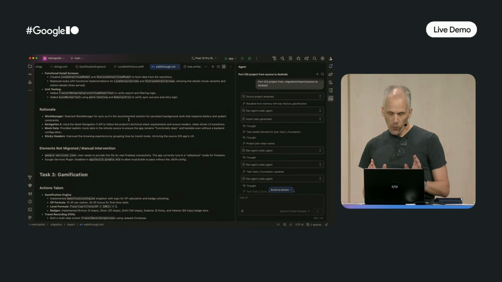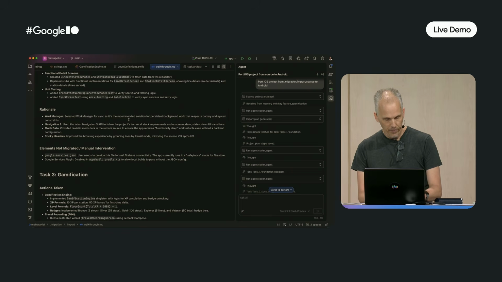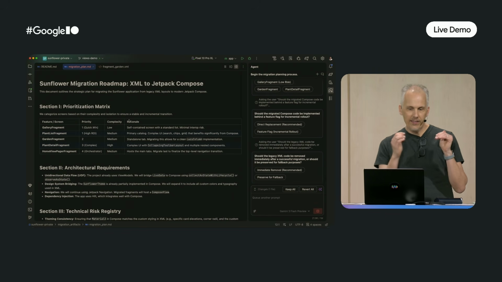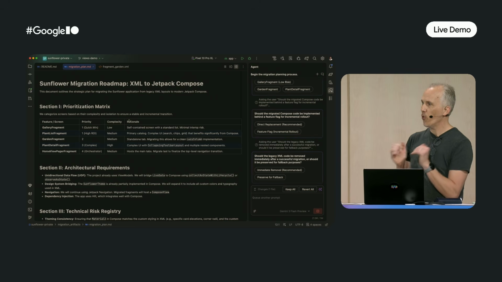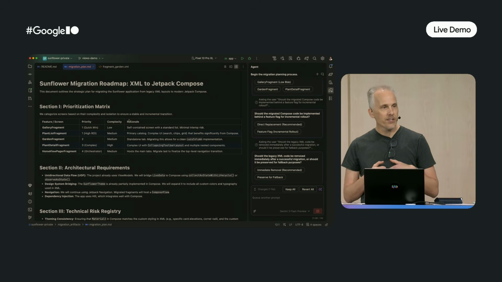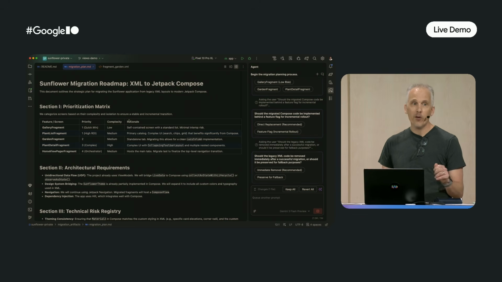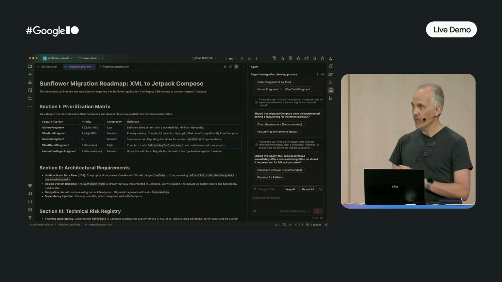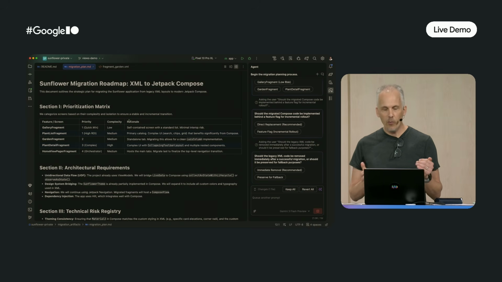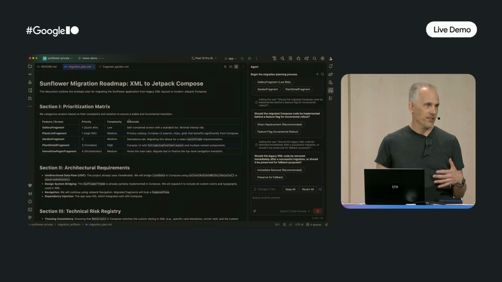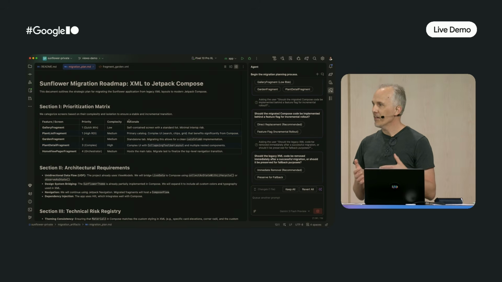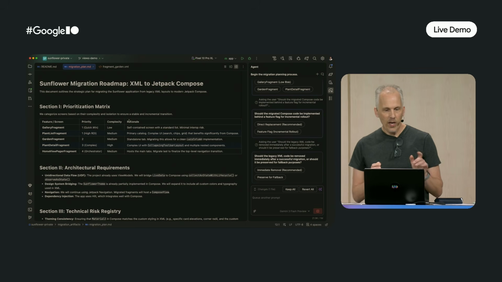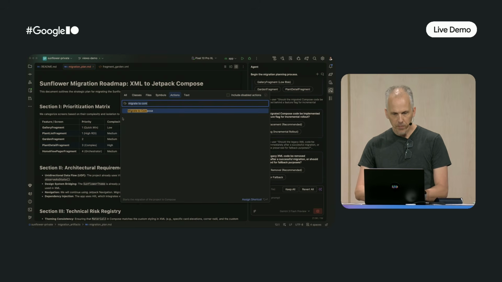Another migration wizard we're working on, which is arguably harder, is the Jetpack. It's the views to compose migration wizard. This is extremely important to us because we want you to stop writing code for views. Views are in maintenance mode. Compose is great. Please use it. But we know that it's really hard to switch. This is not like the Java to Kotlin migration when there was a button to convert one file at a time. So what I've done here is I've invoked migrate to compose.